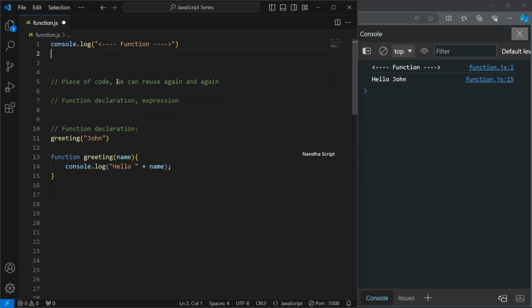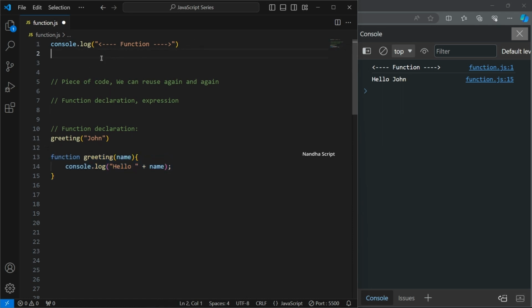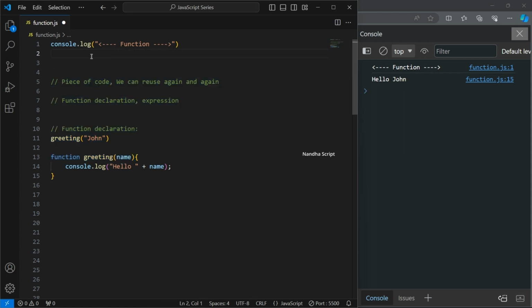We'll deep dive into hoisting a little later. Just understand, if you are writing anything with the function keyword, JavaScript will automatically move your code to the top level during the runtime. Then only the other code will execute. For example, initially it will check whether there is a function keyword or not. If there is a function keyword, it will move this function to the top level. After that it will execute the code line by line. Our function is already at the top level, so when we invoke the function at line number 11, it will work. This is basically called hoisting.